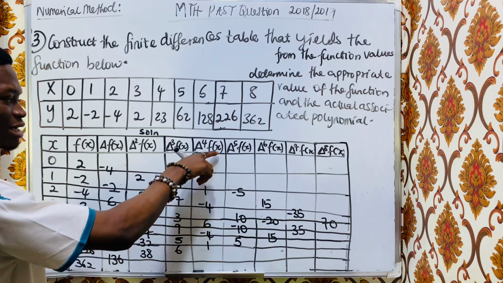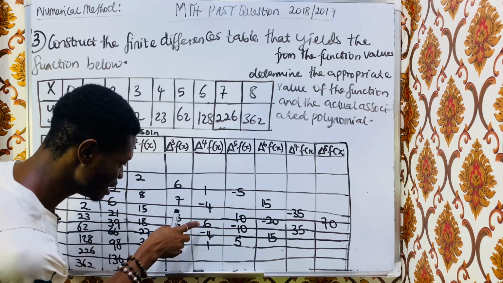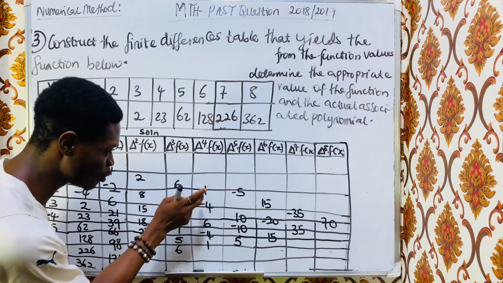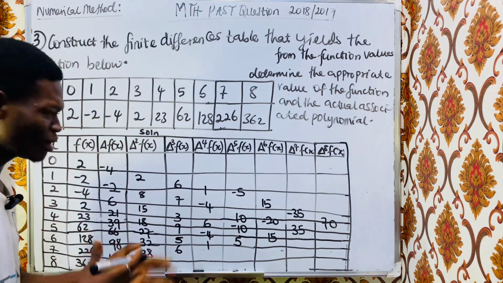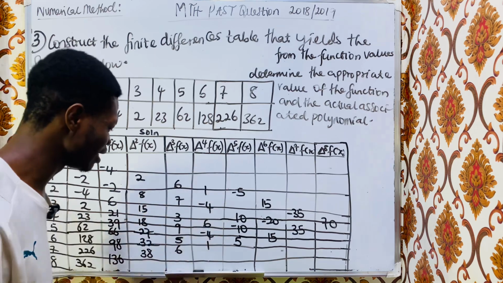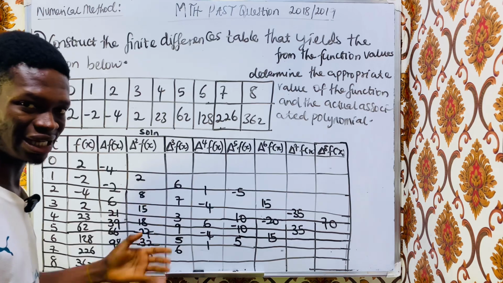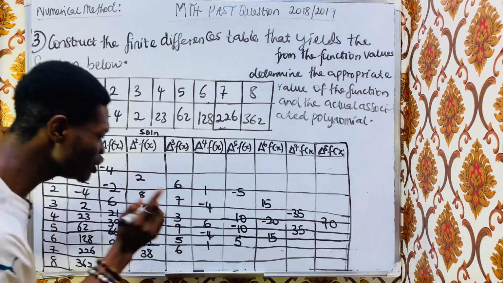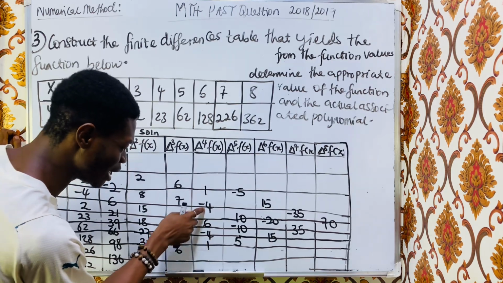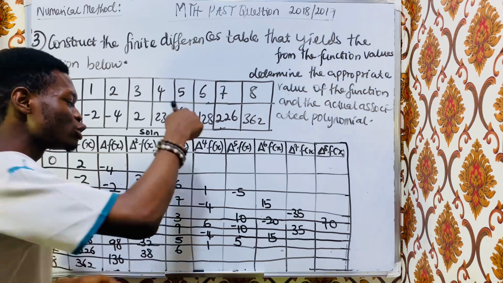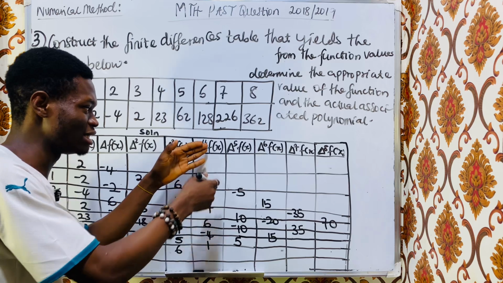At this delta x fourth f of x, you see that we are having 1, minus 4, 6, minus 4, 1. How many 1s are we having? 1, 1, minus 4, minus 4. So they are trying to have constant value at this delta 4 f of x. But at this place, all the numbers are going differently. You understand? They are diverging. They are going on their own. But this one is repeating. 1 repeated how many times? 2. 4 repeated how many times? 2. Only this 6. That means something is trying to happen to our change in f.